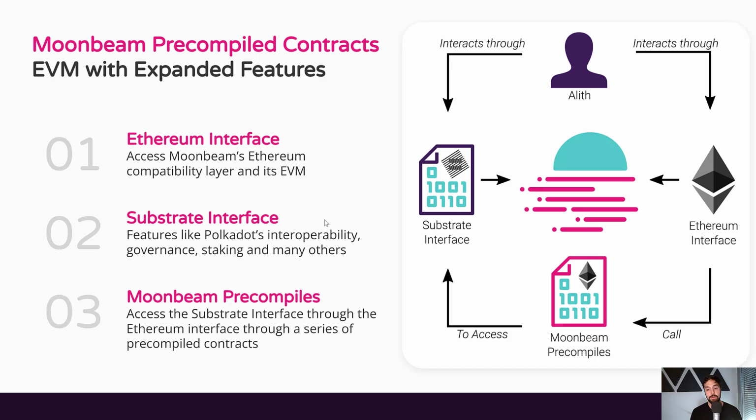So that is why, if you've ever done staking on the Moonbeam dApp, this is actually a Substrate feature. This is not something we're doing through smart contracts. You're interacting with the Moonbeam runtime directly. The way this works is that there's a staking precompile that allows you to expose the Substrate functions, let's call them that. And that's why you can sign with MetaMask or Ledger or whatever other compatible wallet.